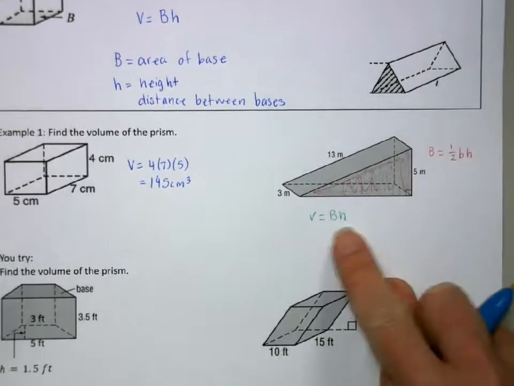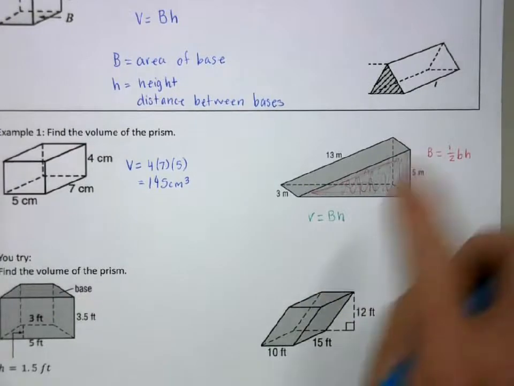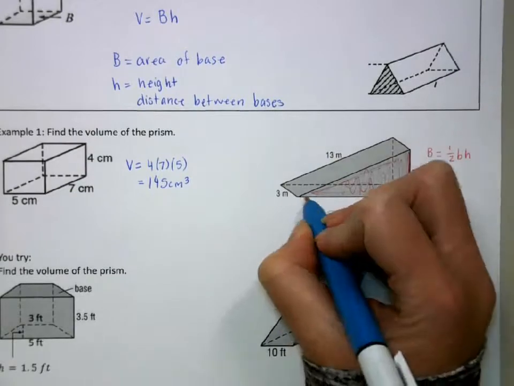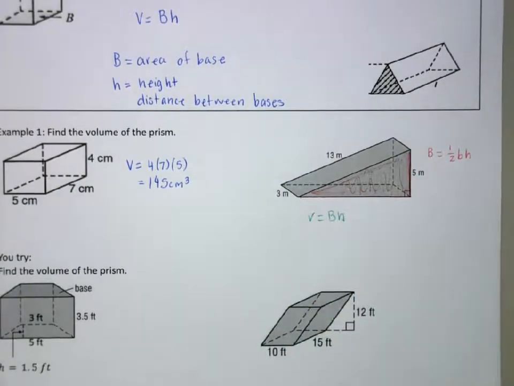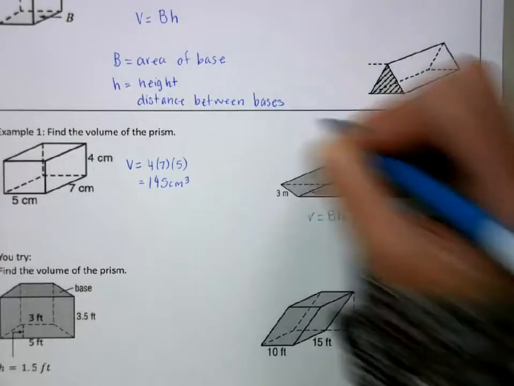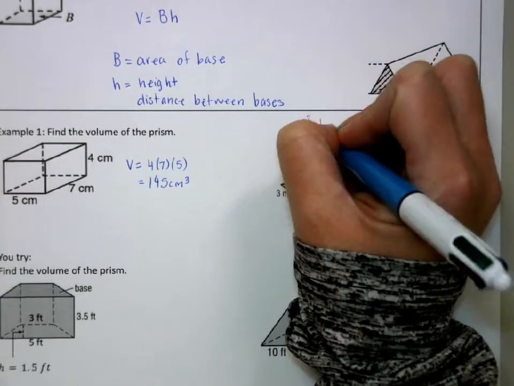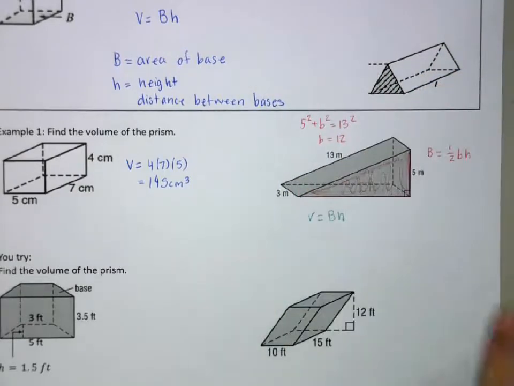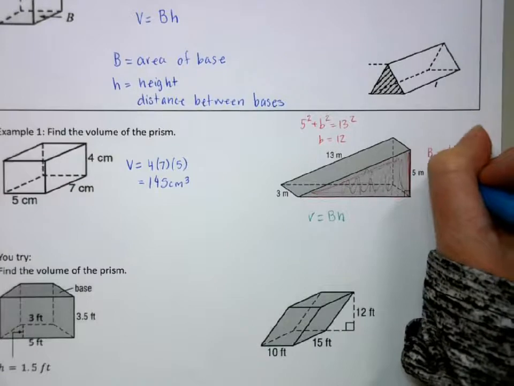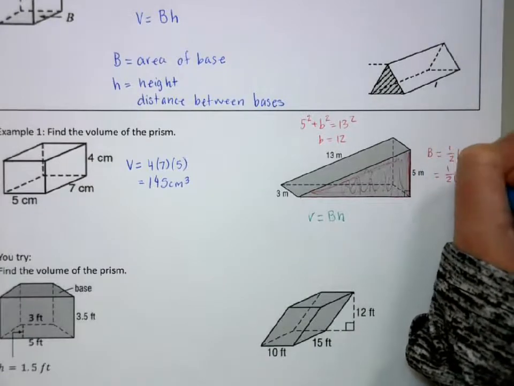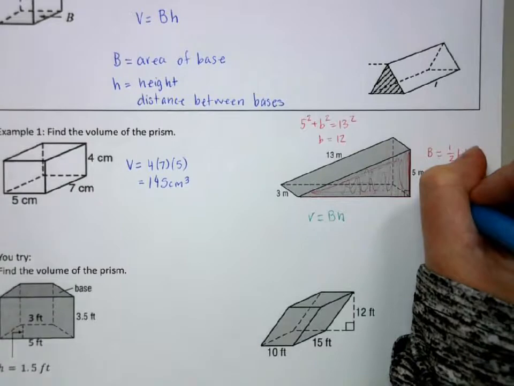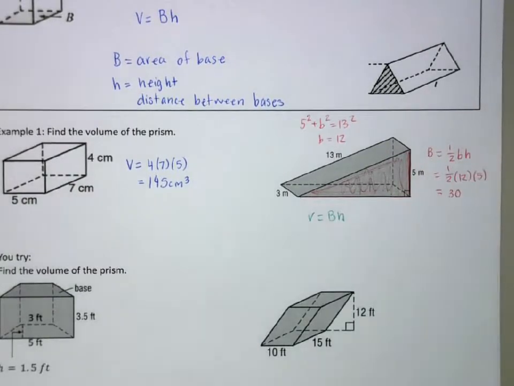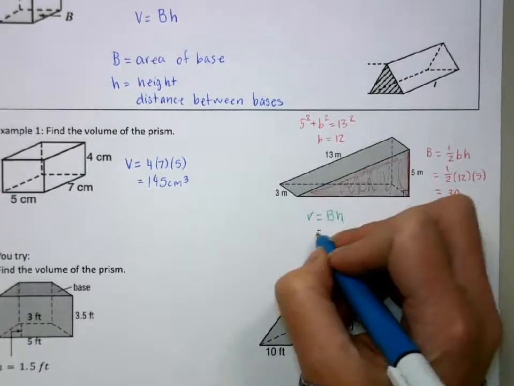Okay, the base is a triangle, so it's going to be 1/2 base times height. I'm going to do this over here because this base and height are different than this base and height. This is specific to the triangle. We have the height of the triangle is 5. The base of the triangle we don't have. We're going to use the Pythagorean Theorem. So 5 squared plus b squared equals 13 squared. When you solve this, you will get 12. So the area of our triangle is going to be 1/2 times 12 times 5, which gives us 30. That we can plug into here. So the area of the base is 30.